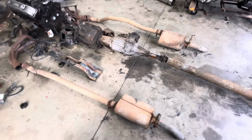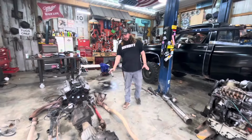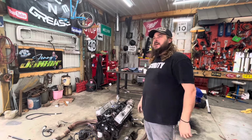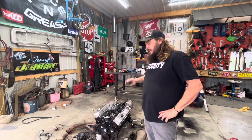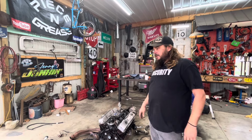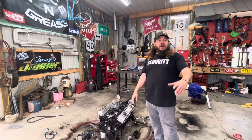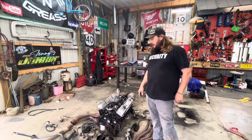So a while back, I bought some parts off Keith Moore. Let me show you what I got. At the time, and this ain't a shot at Keith, he messaged me. I got the 4-speed transmission out of Dick Banjo off of him, and then sold him the axle out of that frame we're working on today. And he called me one day. He said, "I got some square body parts I'm going to have soon. How much do you want it?" It was half-ton axles and everything. And I was like, "I don't know what I'll do with it, but yeah, I'll take it." I thought I had a couple of weeks or something. He showed up like the next day. I think he even came twice.